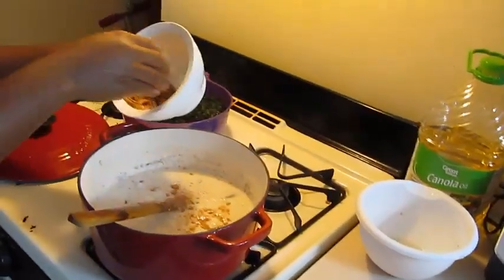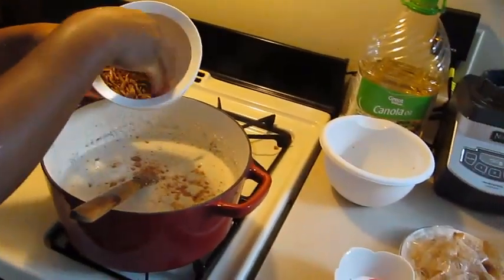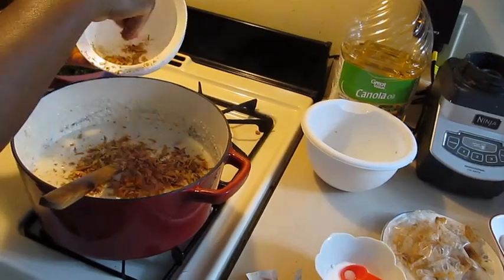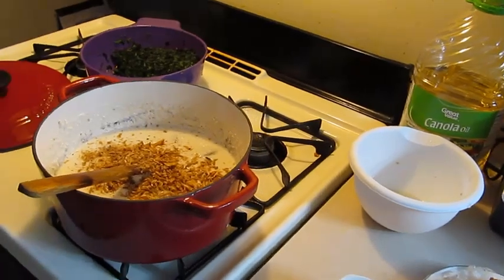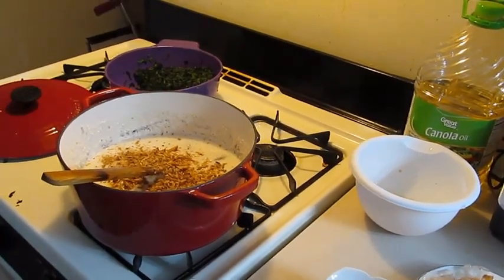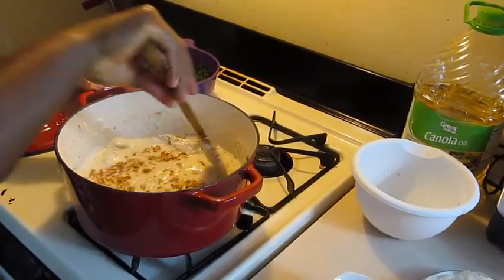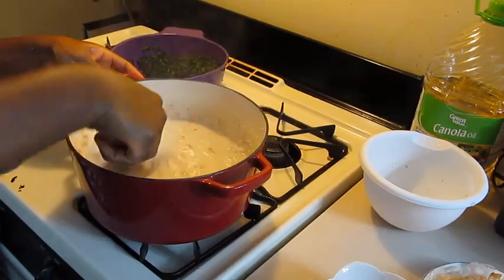Then I'll go in with my crayfish. I didn't blend them, but you could blend them a little bit if you want, just to be coarse. Maybe you just pulse it for like a second or so. But I just wanted it to be like that. Give that a good stir and rejoice, because food is getting ready around here.